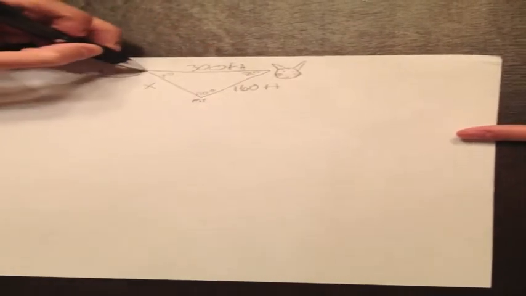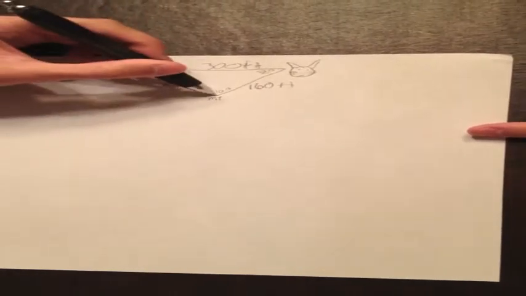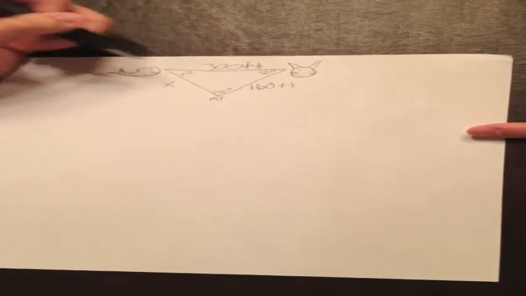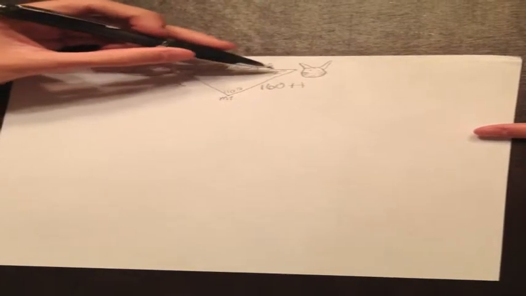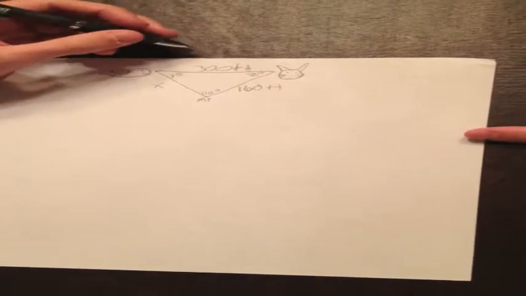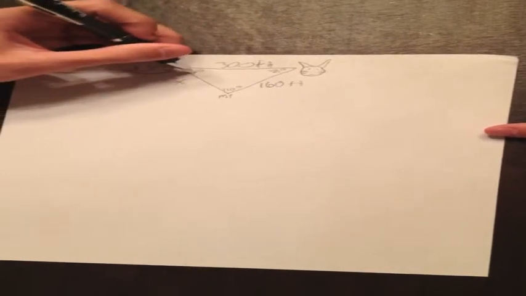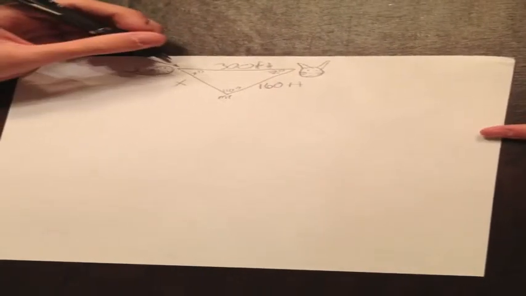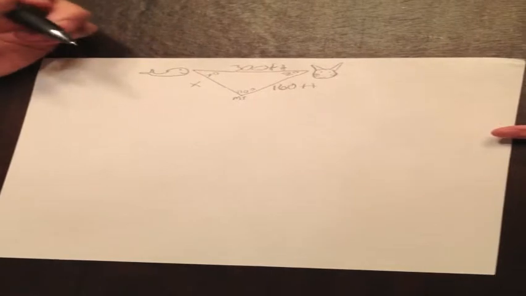So, right here, we have me, the cats, and the whales. We know that the distance between the cats and the whales is 300 feet, and the distance between me and the cats is 160 feet. I don't know the angle for the cats, so I put a z there, just a random variable. I put a y here because I don't know that, and an x here because I've got no clue what that is.